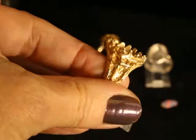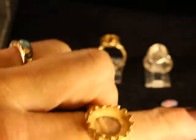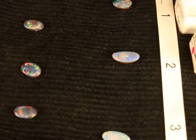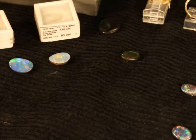And this is ring setting A47, a men's ring. Or it could be for a woman who wants a big statement piece. I'll show it to you with an opal in it. I have two more. I already talked to you about triplets and some of the doublets, but I have two more doublets over here that I didn't finish talking about, so I want to show those to you.